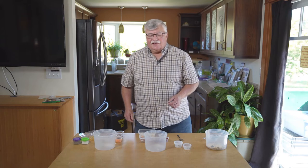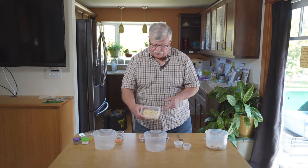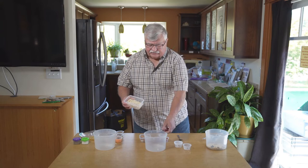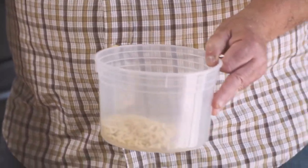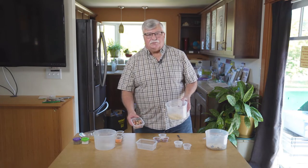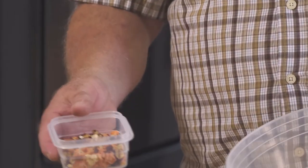The second meal of the day is going to be a vegetable bean noodle soup. We're starting with just ramen noodles — there's nothing wrong with the noodles themselves. It's the little flavoring packets that have a lot of chemical additives, so you don't use those. This is the basis for all vegetable bean soups: carrots, garbanzo beans, black beans, leeks and onions that I've dehydrated myself.